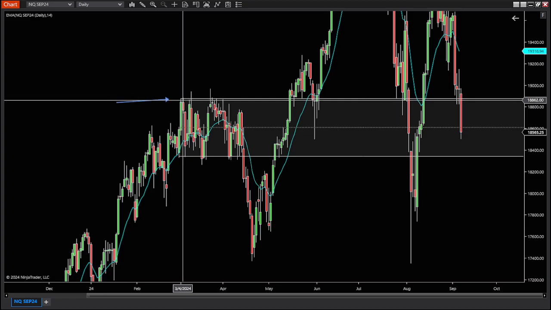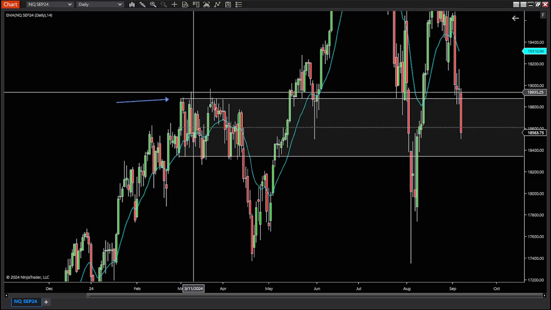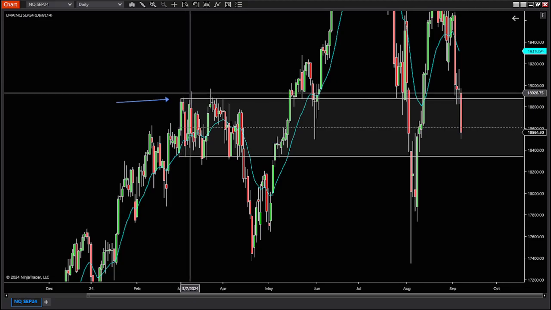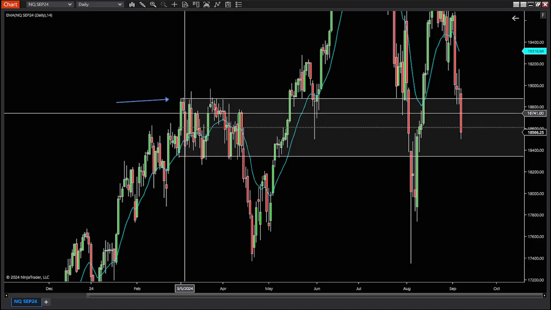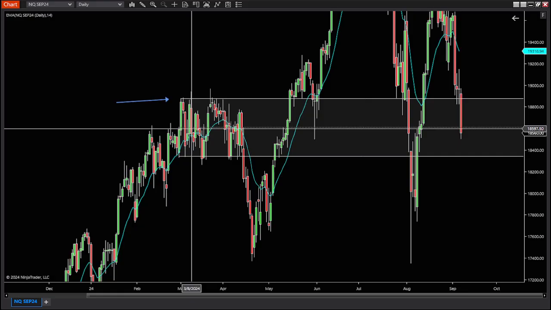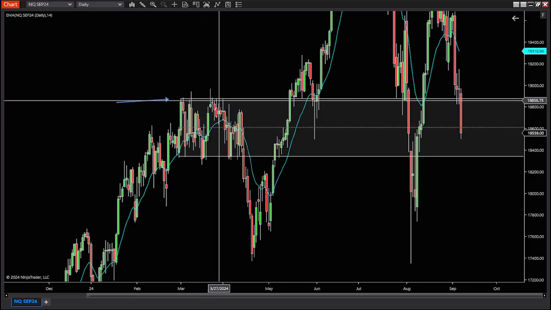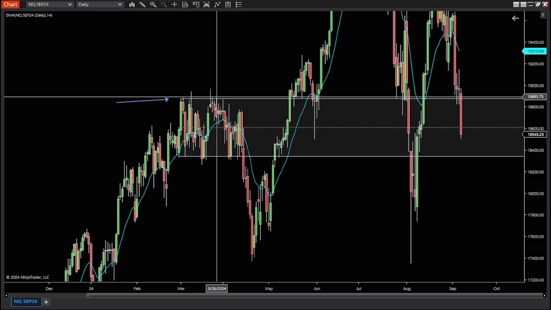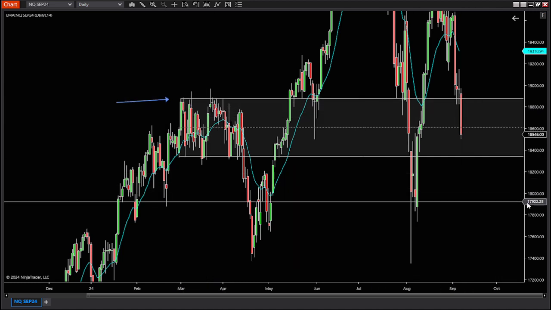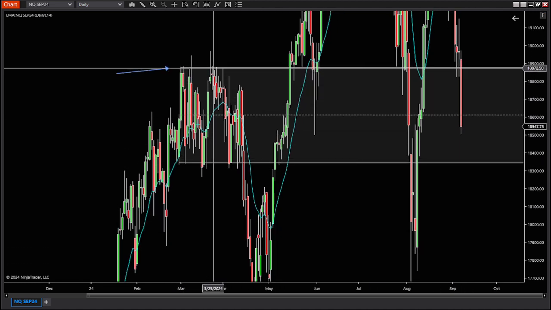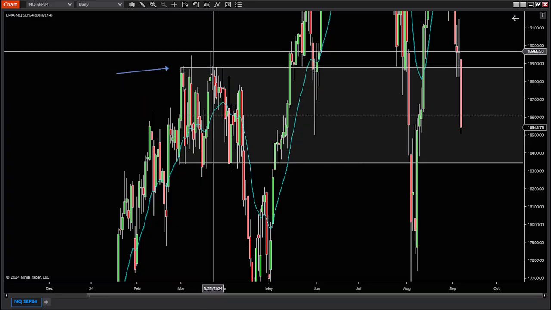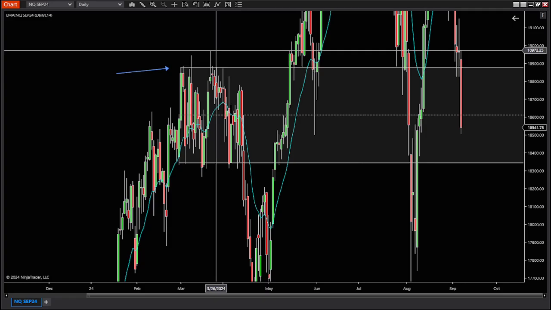So notice how right here the range starts. And I don't include these wicks up here. Those wicks, it tries to break out, but there's nothing to bring the market higher. We come back down, and we come back up. Notice how that's the spot. That's the spot right there. Somewhere right around there. That's the spot. And I say that because, yeah, there's sellers up here, but are there sellers up here or are there no buyers up here?